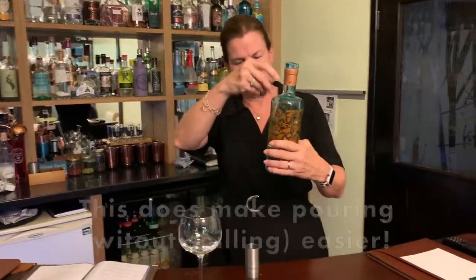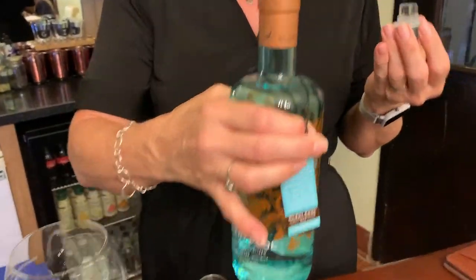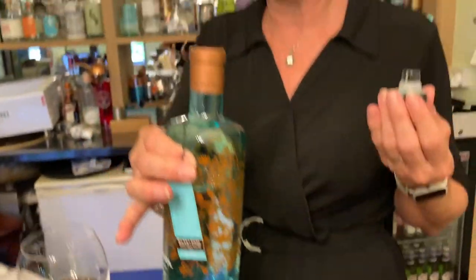This is the bottle, Silent Pool. I want to demonstrate what Luke does. With every gin that he sells, whether he smelled it 1,000 times before, he smells it. He may have just served it. He's gonna smell it again.